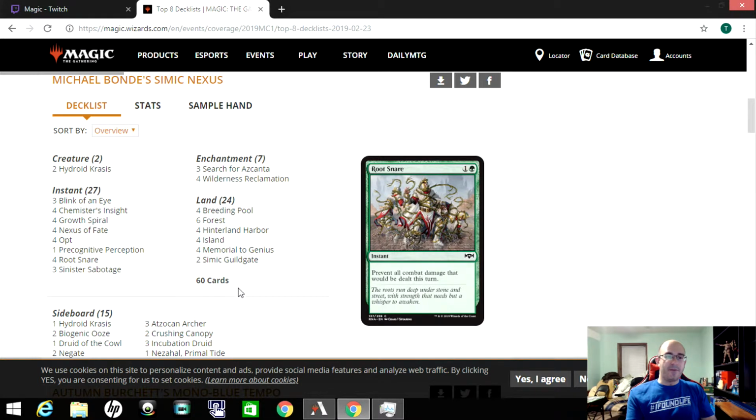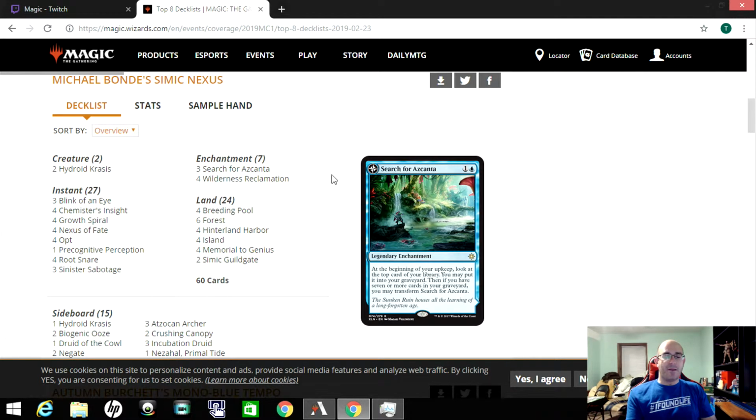So anyway, this has been Simic Nexus. This was Michael Bond's deck that he played. He lost in the top 8. I'm trying to remember which deck. I believe surprisingly Esper Control beat him.